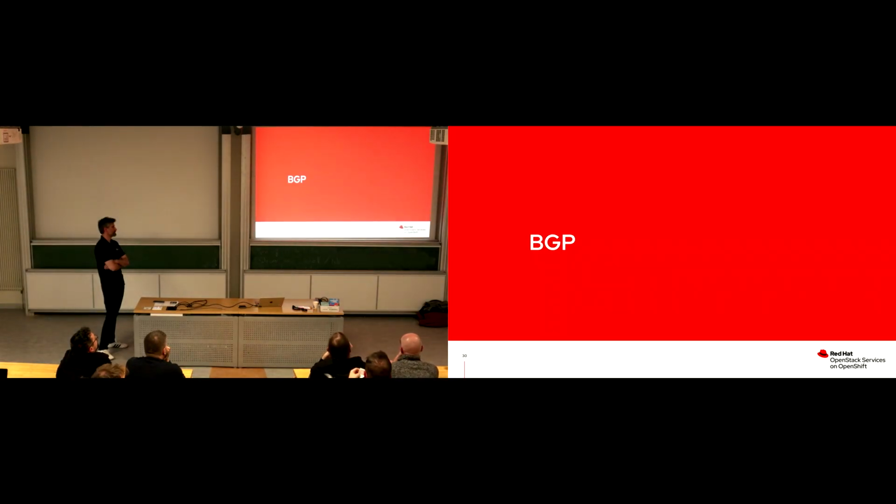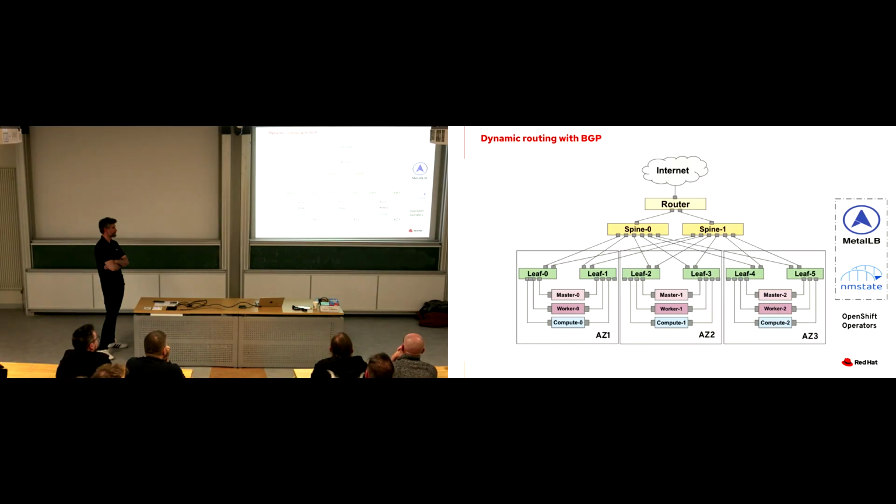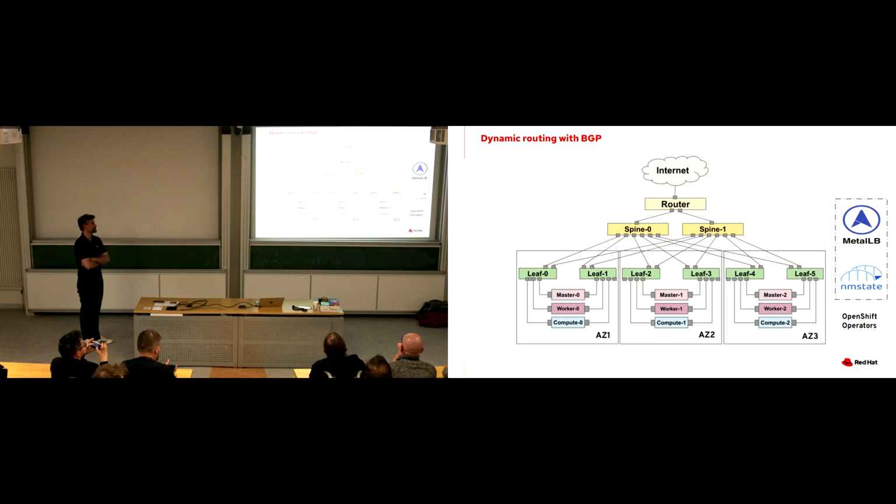Then a bit about the physical connectivity and the fabric layer of things. So in distributed zone architecture, we have routed, spine, and leaf architecture. As you see, 3 zones, L3 connected through BGP. All routes should be advertised to leaves, then to spines. From a configuration perspective for the control plane, we rely on OpenShift capabilities to do the configuration.